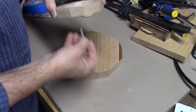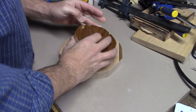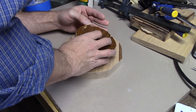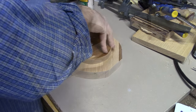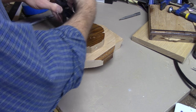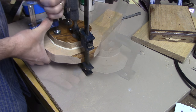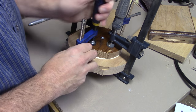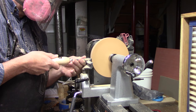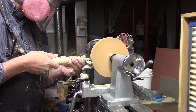Once the two pieces are cut into very rough circles, I use a bolt to line up the holes and glue them together. After the glue is dried, I put the piece on the lathe and start to shape it.